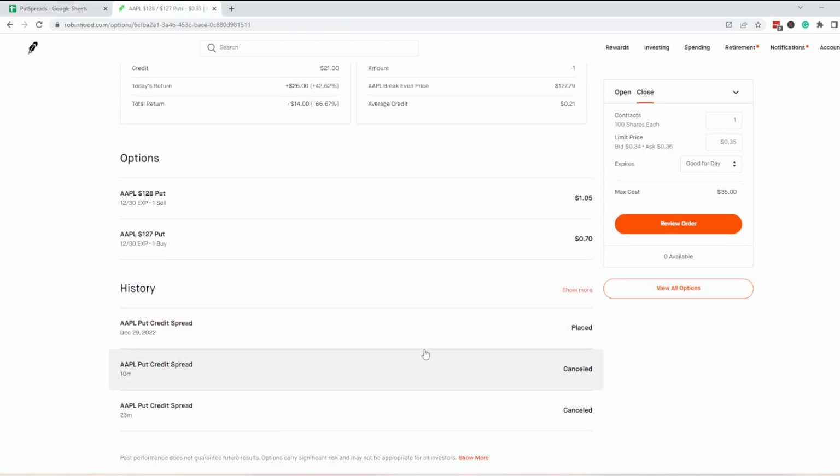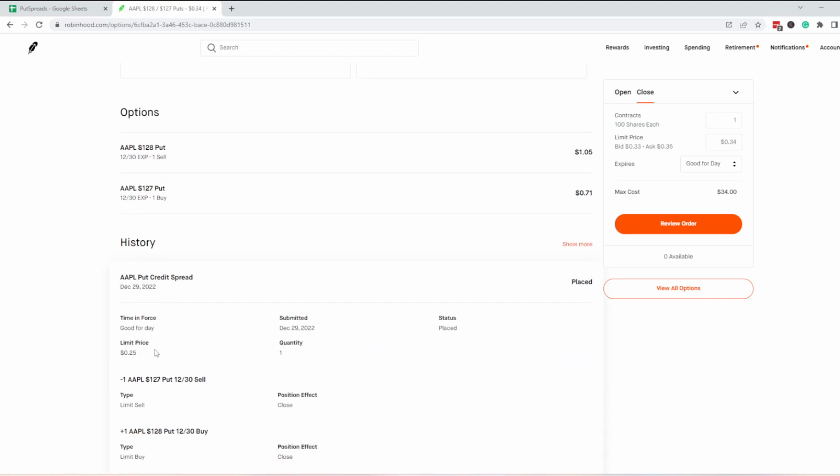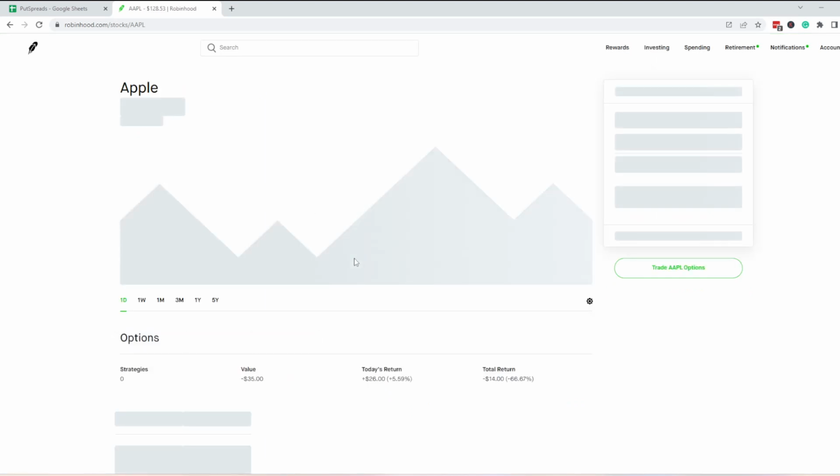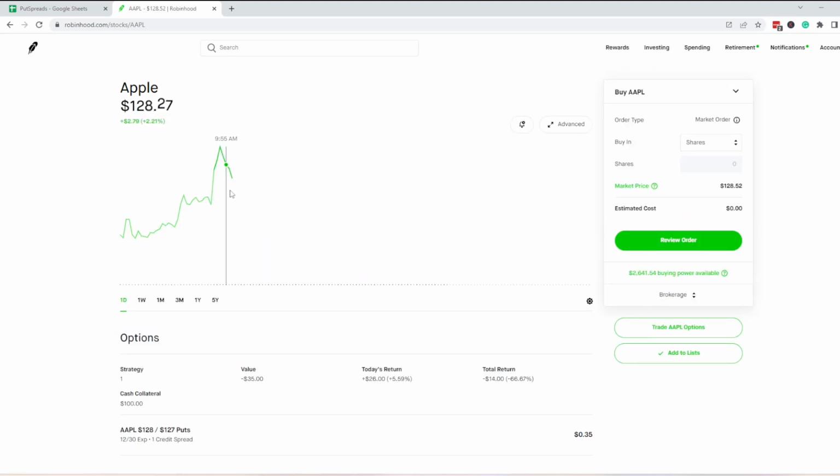I think I have an order out there right now to close it at 25, but looks like it's starting to go against us here. Had a nice little push up this morning. Should have probably got out earlier, but we'll try to manage that position and see what happens with that one.